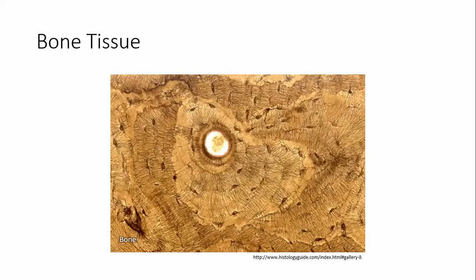Then here is another slide. This one is a section of bone tissue. And what you see, this is actually where blood vessels will run through. And then each of these dark little spots right here is actually a kind of hole in the bone tissue where bone cells will reside. And they build the bone structure around them, and then they stay in their kind of bone cocoon and help maintain the bone tissue that surrounds them.